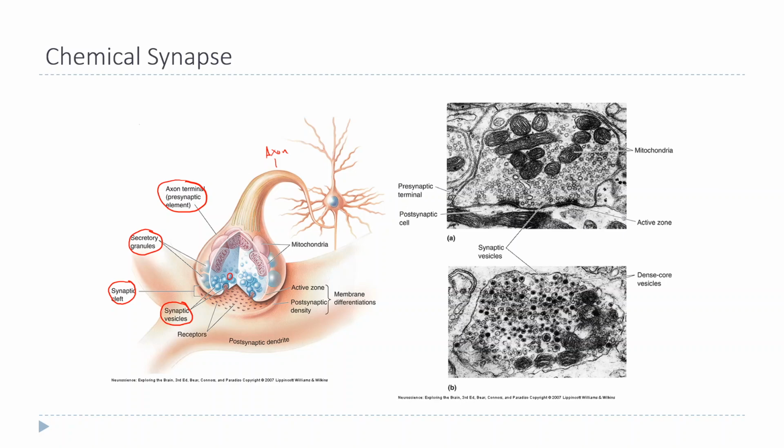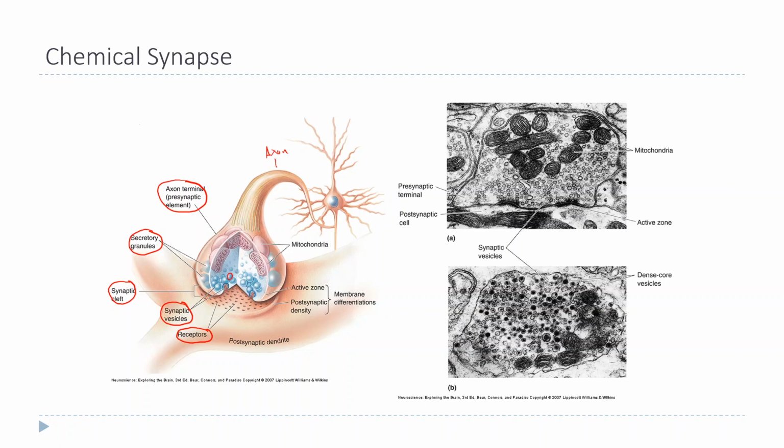In this case, it's a dendrite. So this is just the postsynaptic membrane of that dendrite. It could be anywhere along the dendrite, could be on a spine or on the shaft. It does matter in terms of how the synapse works, but on the postsynaptic side, they can be anywhere. And the postsynaptic side is kind of specialized, but importantly, what's on the postsynaptic membrane are these proteins called receptors. These are the proteins that are going to bind to the neurotransmitter and then cause the postsynaptic cell to do something. And of course, this is just an artist's rendition of what a synapse looks like, but you can actually see synapses.